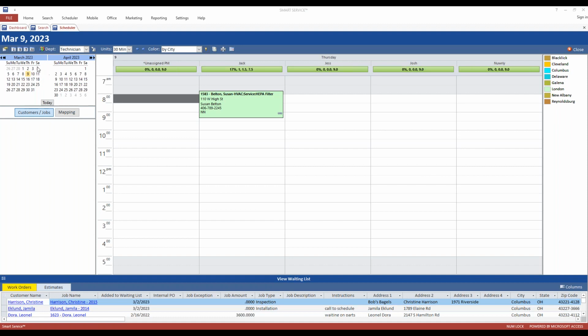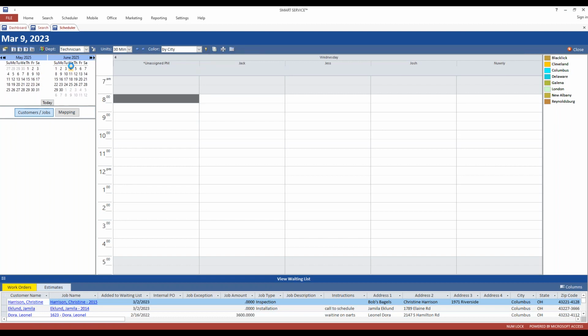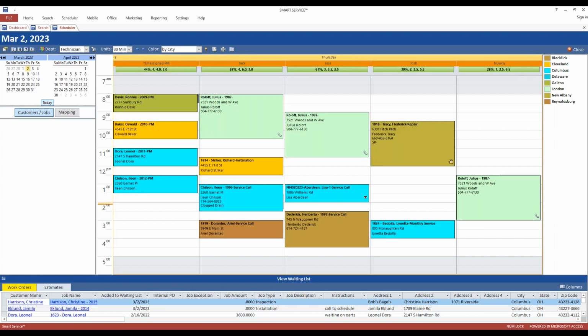Another few things like that, up here at the top, you've got the months, and you can click on another month to go to it. You've also got arrows next to these. The single arrow will move you forward or backward 1 month. The double arrow will move you forward or backward 1 year. So if I click on these a few times here, we're now at June 4th, 2025. And again, I can always hit the today button, get back to the current date.